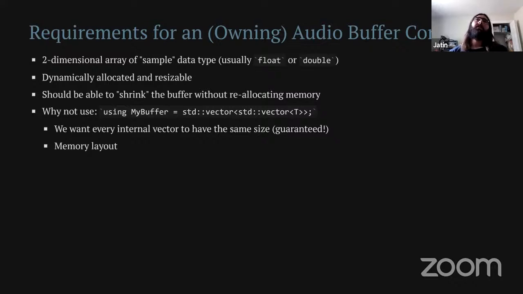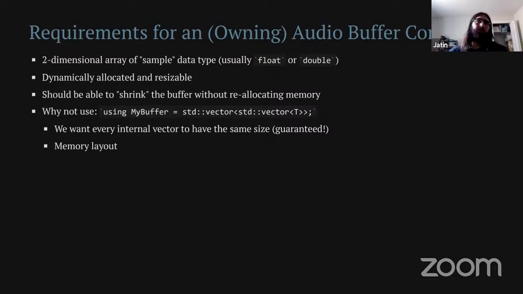And the reason why I didn't do this is, first of all, with an audio buffer, we would want all of the inner vectors to have the same size. Because typically you have some number of samples, some number of channels, and depending on which way you store it, whichever one is the inner size, we want to be the same all the way through the buffer. And you can't really have a hard guarantee on that if you're doing a vector of vectors like this. And so that kind of made me a little bit wary about doing it this way.